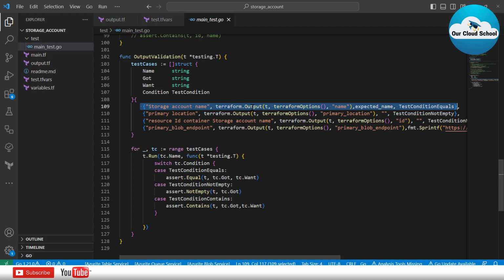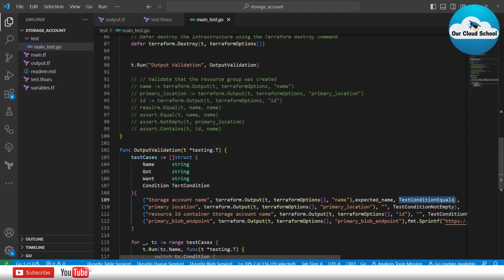What we got is the Terraform output, so it will take the output and set the output value into the got parameter. Next, the expected name, the variable which we declared at the top, is want. So we are setting this expected name into the want parameter. And then the test condition, which condition we want to use. What we are saying is our test condition should be equal, TestConditionEqual. Now where exactly is this TestConditionEqual coming from?